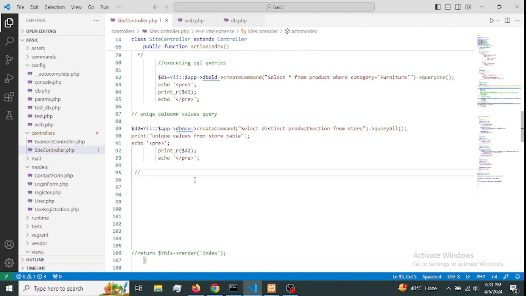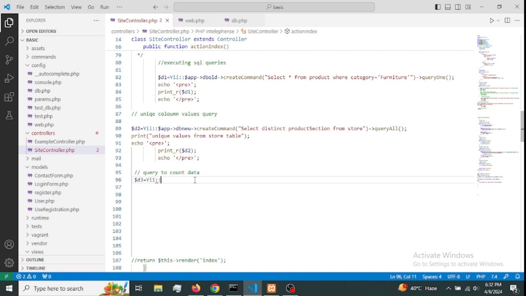The next query we will write is to count the number of products, or count the number of values in the table. So we will write the count query to count data. We will type the query here as d3, and it goes to db old, that is the product table.